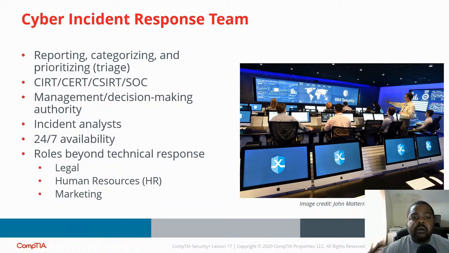Now, as I stated before, you'll have a team that works together strictly for getting an incident handled, identifying and then handling those incidents and stopping them before they become really big problems or lingering problems. And 9 times out of 10, this is called a cyber incident response team. These teams specialize in looking at the flow of traffic, looking at what is normal in the business flow, and then seeing if there's anything they need to proceed with when it comes to putting the plan in process. 9 times out of 10, these are around the clock teams.